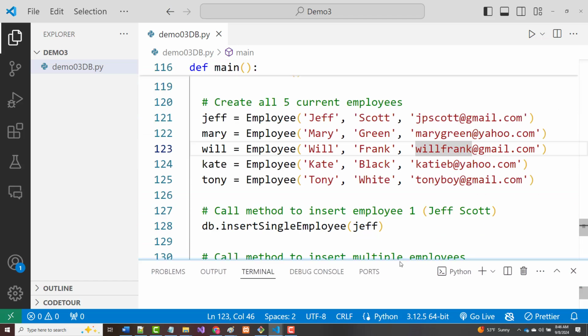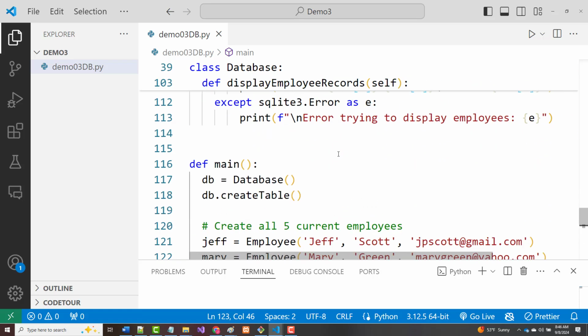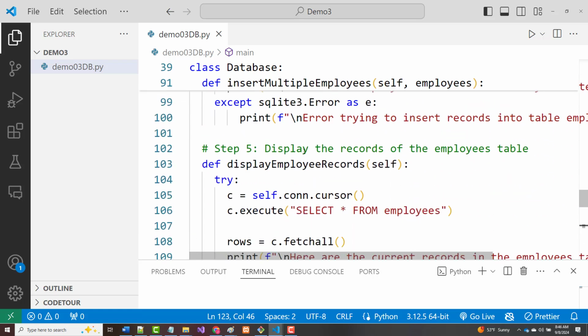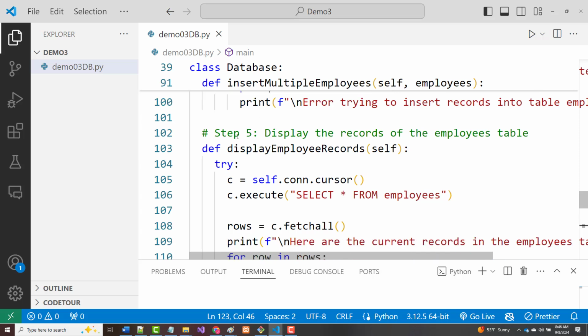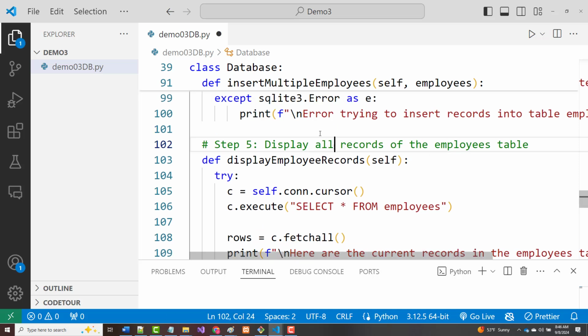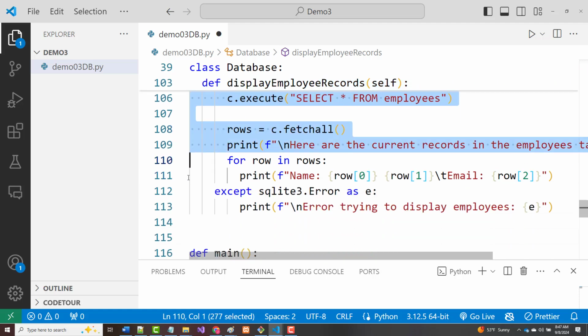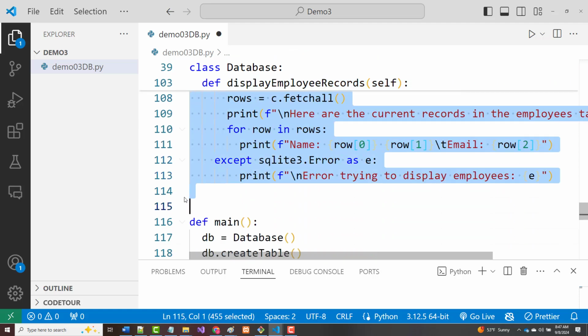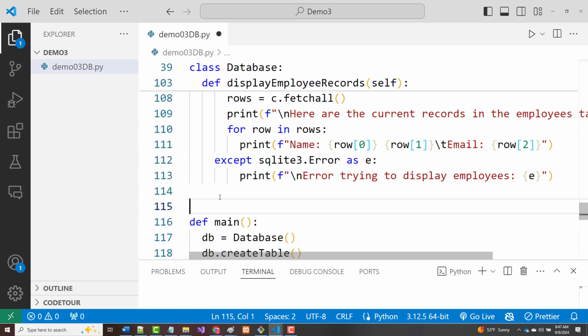So we go through around 10 steps, and out of those 10 steps, it looks like we've gone through the first 5. The last thing was to display the records. This was display all records of the employee table. So I'm going to grab this. In fact, I'm going to grab the whole thing here, copy it to the clipboard, and paste it in.